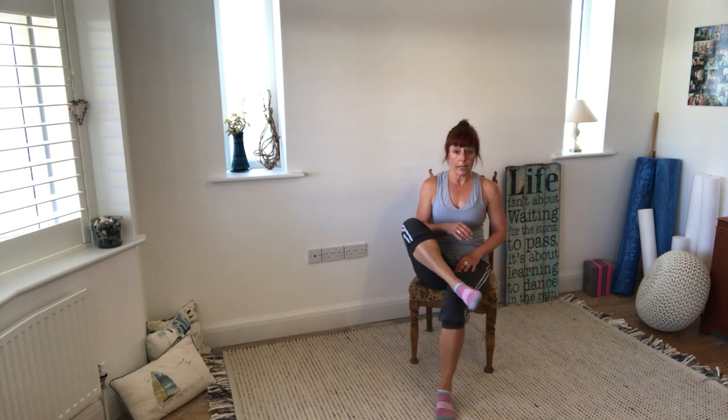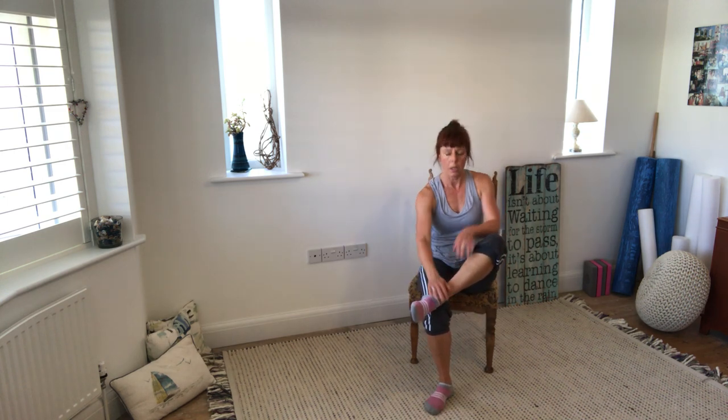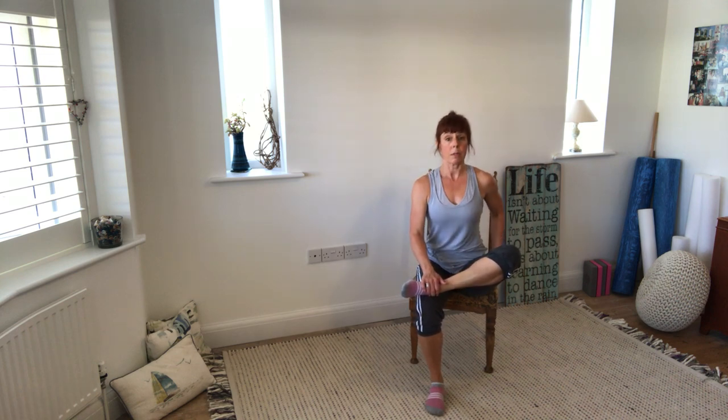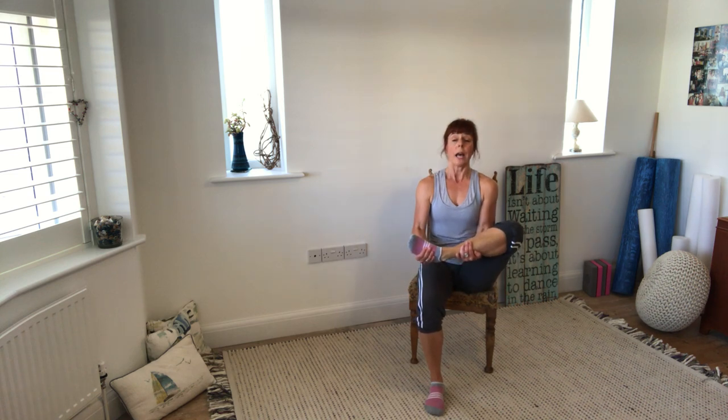So taking one leg up and over. In fact, I'm going to do my other leg because I know this is my tighter side for my hip. So you could be mirroring me, or you could just be doing your tighter side anyway. So taking the foot across the other knee. So for me, this is already giving me a stretch in my hip joint here. And then I'm just going to lift. I'm going to put one hand underneath that shin and the other underneath the foot and lift up.